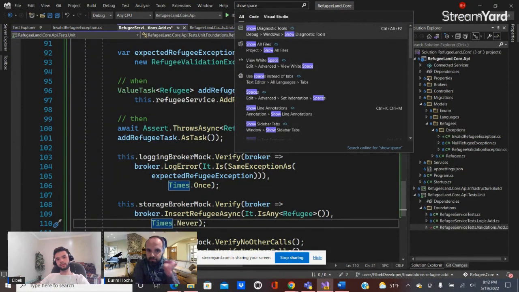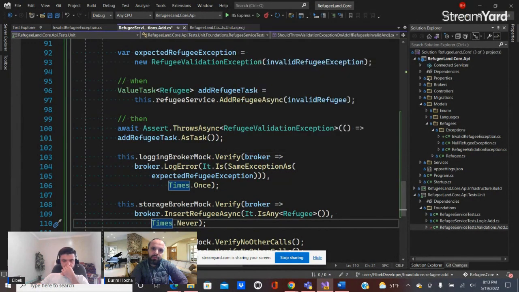View white space, the third option. Click on that. Now you can see how many spaces or tabs you have. So that's what the dots are. Interesting. Yeah, just for the purpose of formatting this better.